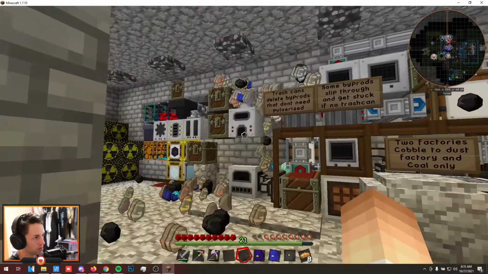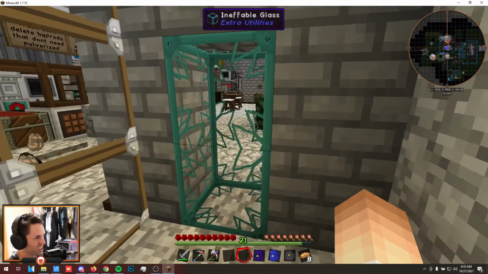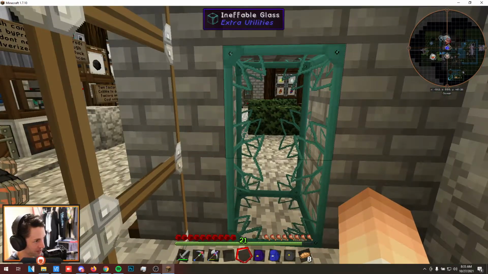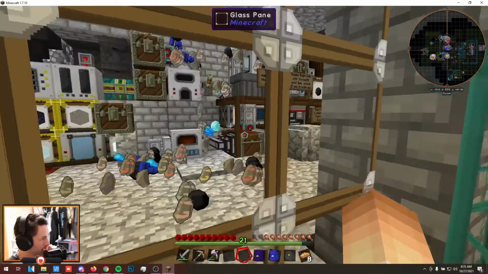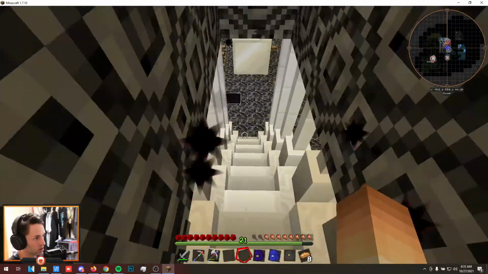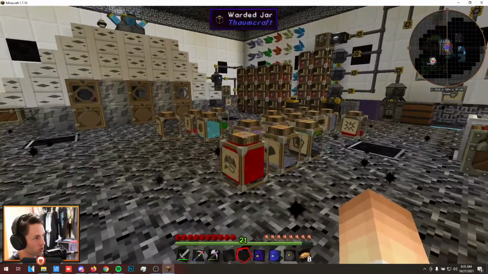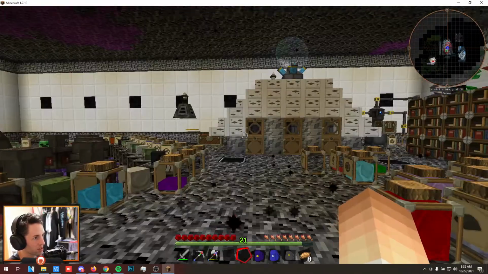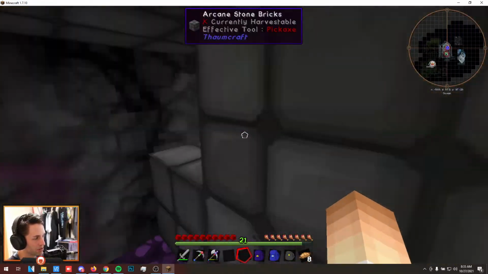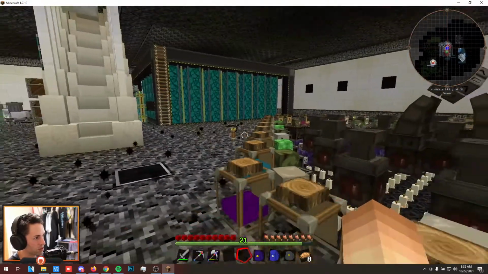Whoa. Ineffable glass. I've never seen that. So it's just like broken glass so you can walk through, huh? Okay, that's cool. Okay. Wow. Jesus. What is all this stuff? Oh, maybe I shouldn't be in here. Oh my god.